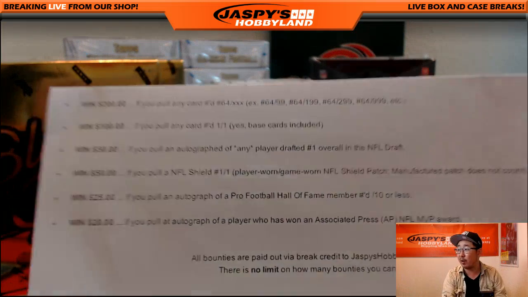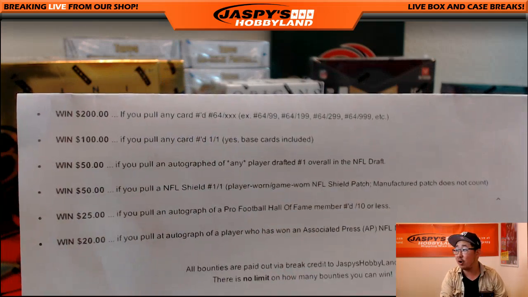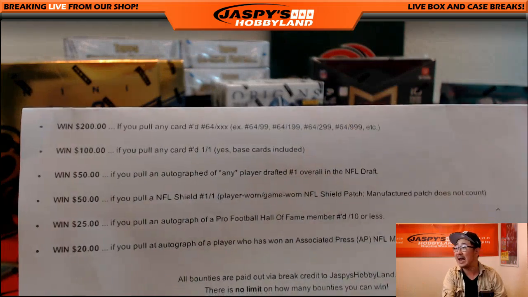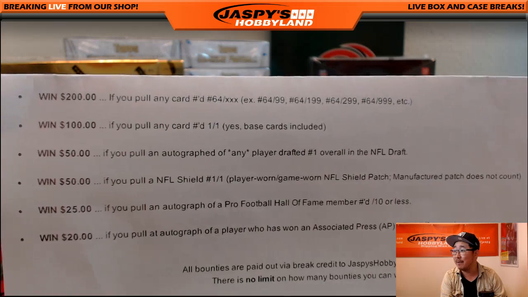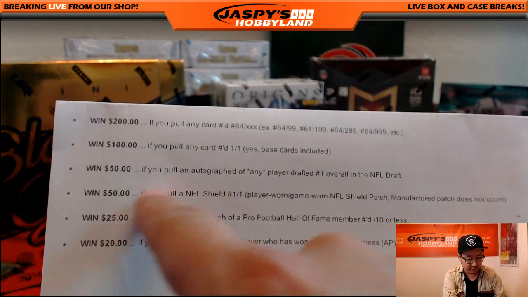Now, just a quick look at the bounties right here, too. I just printed this out from our website, but I just want to put it on camera, too. You can win $200 if you pull any card numbered 64 out of whatever. 64 out of 99, 64 out of 999, $200 right there. $100 if you pull any card numbered 1 of 1. Yeah, base cards are included too.